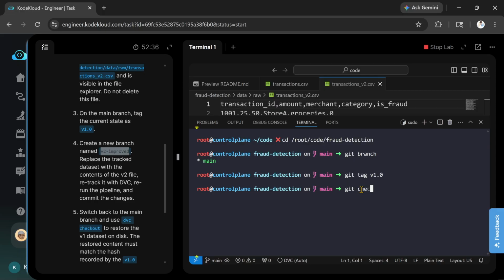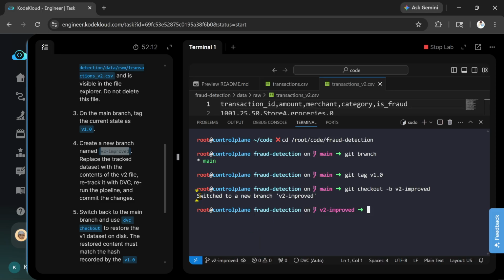Git checkout -b, new branch name v2-improved. Now our branch is switched to the new branch. Check the branch again. You can see we are in the new branch.